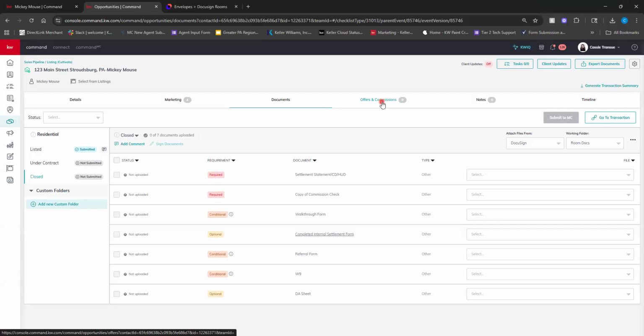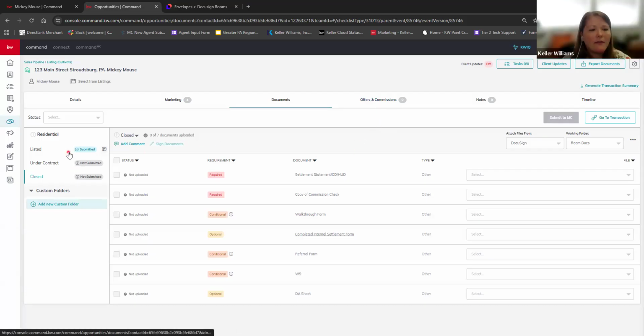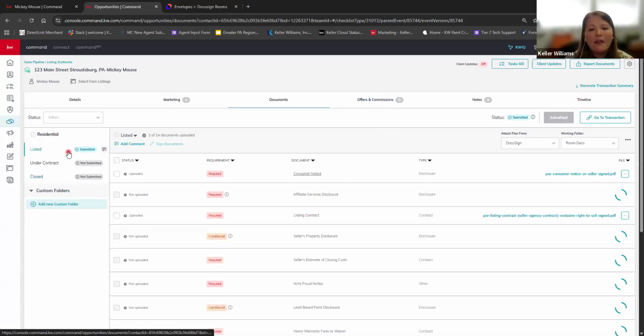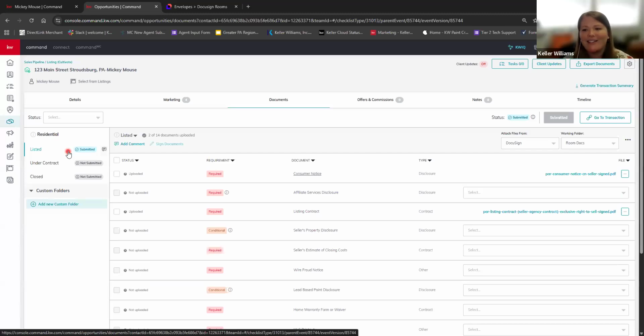Understand. So great point, Paula. You always have to be in compliance to be paid on your transactions, guys. If you are not, we cannot pay you. I understand. So now from here, that's how you upload. That's what all of the little buttons and different things are for in here.